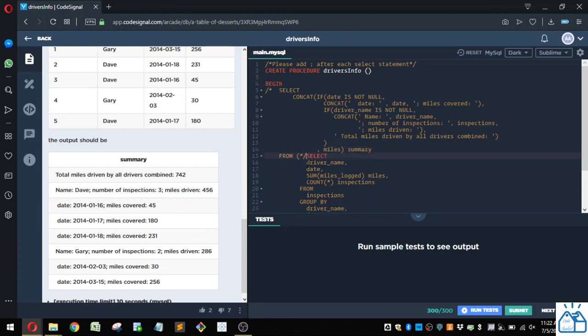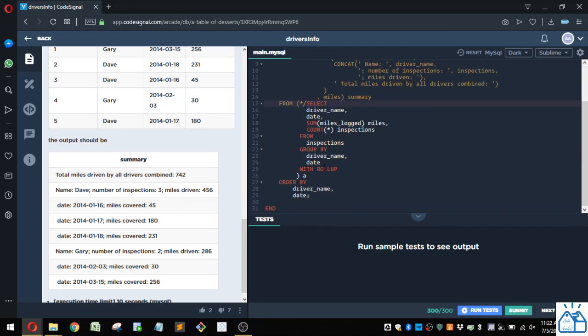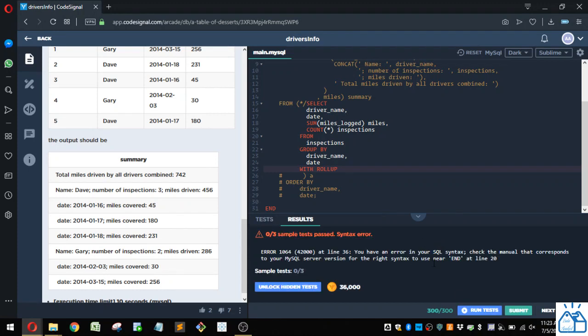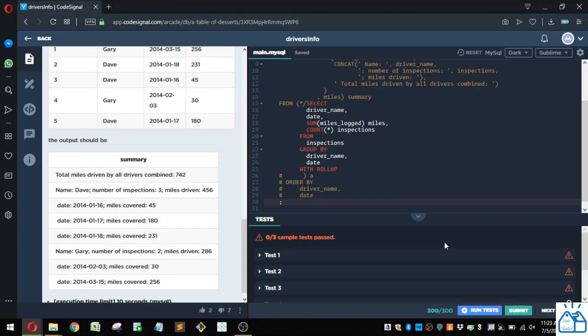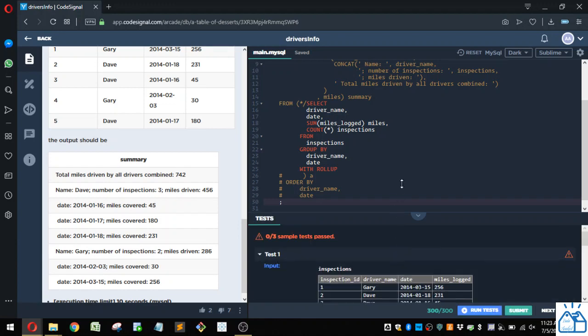I'm going to put it here, and I'm going to comment these out as well. All right, so I'm just looking at this part here. I'm going to run that and show you what it's doing. Oh, I didn't have the semicolon at the end, so it got angry. It didn't pass because it's not the full query.